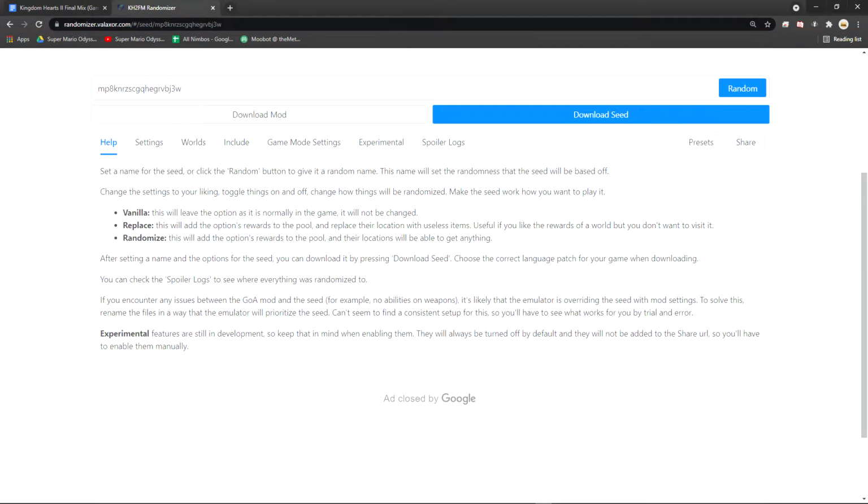Let's go over in some better detail what some of the settings are on the seed generator page. The help page gives a brief explanation for the differences between vanilla, replace, randomize, and some other tidbits. Vanilla keeps the world's items as it normally is through a playthrough. Replace takes all the items and replaces it within the random items pool from all the other worlds, and puts not so valuable items like synth items and potions and such in that world instead. Randomize puts the items from that world into a random item pool, and then it will get random items from that collective pool, sometimes even getting the same items back.